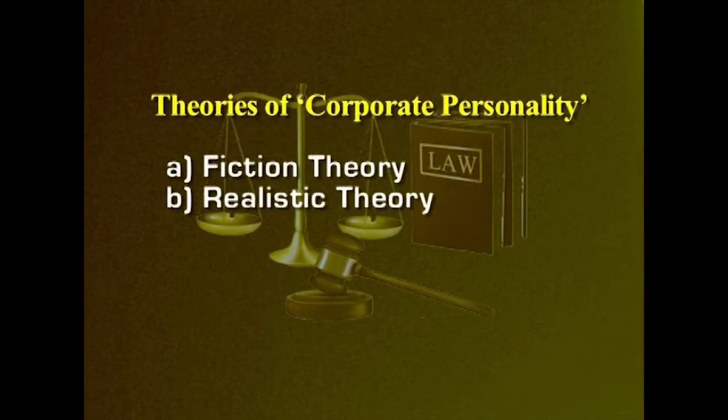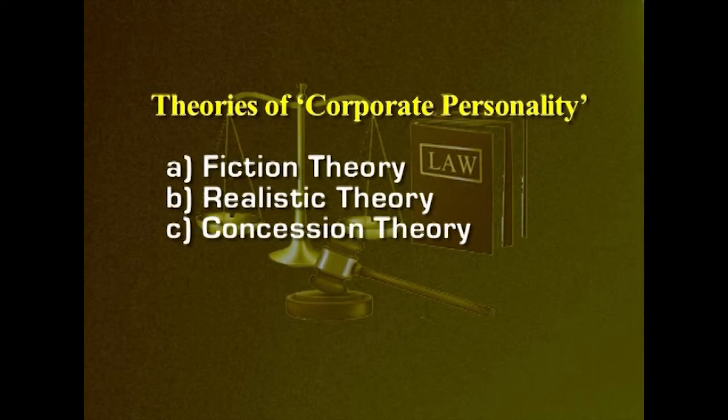B. Realistic theory. This theory, expounded by Gierke, holds that the group or institution has an existence beyond the aggregate of the individualities or persons forming it. A corporation has a real existence. Its personality exists not by figment of imagination but is independent of recognition by the state, for law has to take notice of it to keep pace with the realities. It has corporate will which is expressed through the acts of its servants and agents.